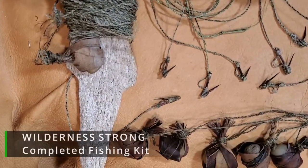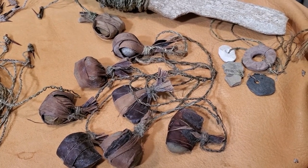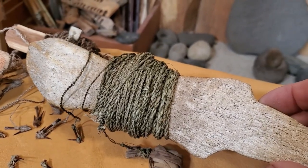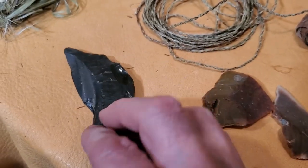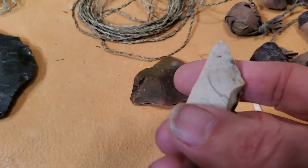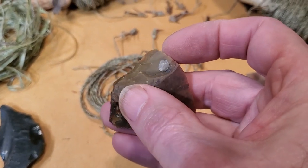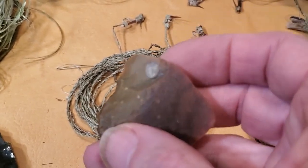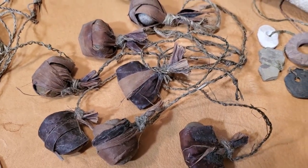Here's our completed primitive fishing kit, which includes nettle fishing line, pre-made hooks with leader line attached, weights for the fishing line, extra nettle fiber for repair work or making additional leader line or tying bait to the hook, a primitive reel which could also be made from wood or replaced with a willow rod, a sharp fiber trimming stone for tying on weights or trimming extra line, a bone awl for untying knots and spreading the bait loop on hooks, a small saw for cutting a wooden or bark fish stringer or an extra willow pole, and a sharp stone for cleaning fish. When we pulled out one of our favorite cleaning stones, we had a good laugh noticing there just happened to be an old fish scale on it — physical evidence that this is an effective primitive fishing kit that has brought us many successes for many years.